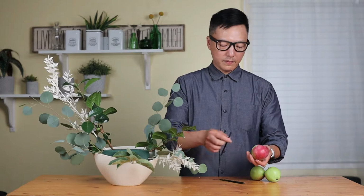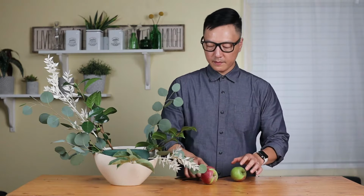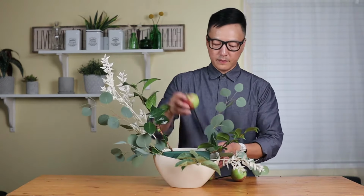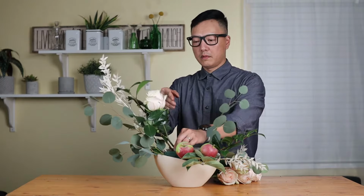After that, we will put some apples from my garden at the bottom of the arrangement. These are just fresh off the tree. And then we will put in some roses to make the shape even stronger. These roses are fantastic.